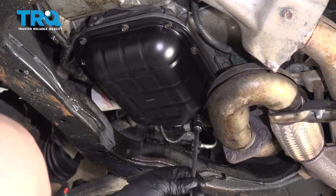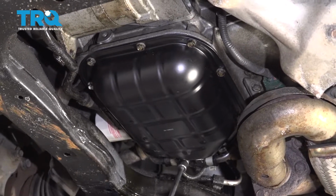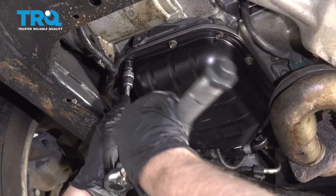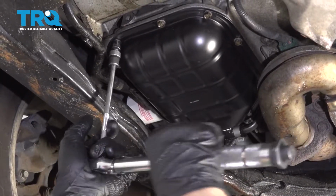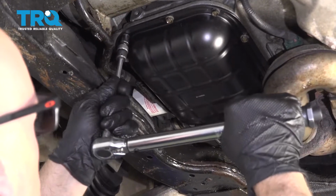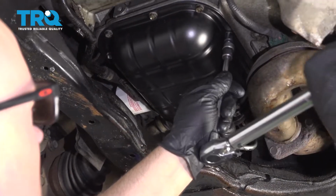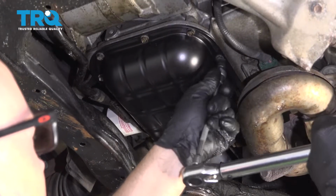And go around, tighten these up. Not too tight though, just snug. And go around and torque these to 80 inch-pounds. Make sure you're on inch-pounds, not foot-pounds. If you want to alternate. Doesn't really matter.